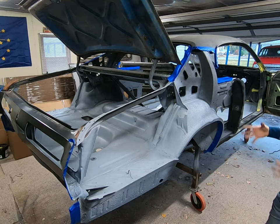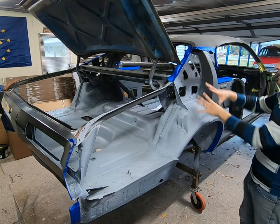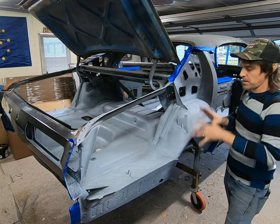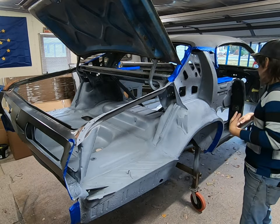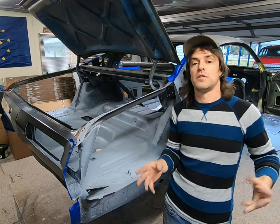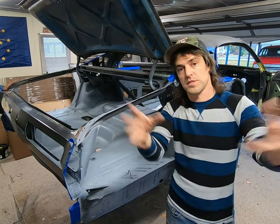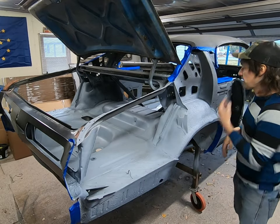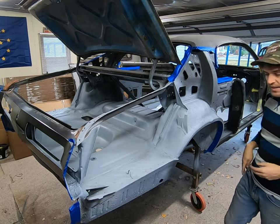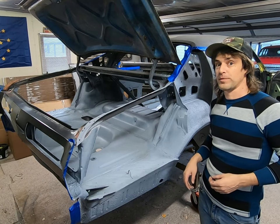And this is just kind of, I consider it kind of an OCD way of doing it, of painting all this up here, because like I said, you'll never see any of this. But it helps kind of meld it into all this around here. And it kind of helps for motivation. And that's what this is all about. That's why I'm doing a YouTube channel, to help motivate you. So this is what motivates me, and hopefully we can just kind of pass that forward to you. And you kind of see your color coming into play, and it kind of pushes you into the next stage of your project. So good luck to you on that, if that's what you're looking for, motivation.